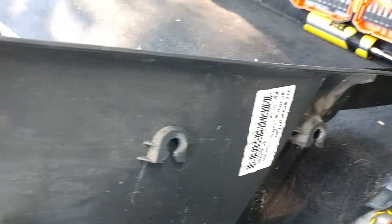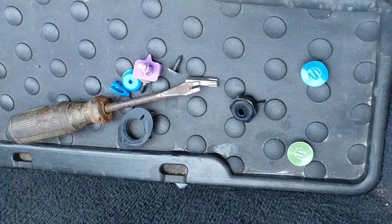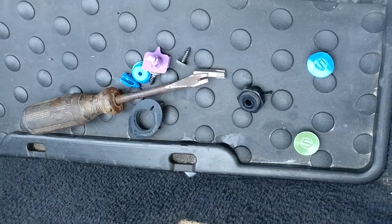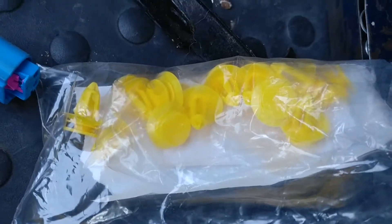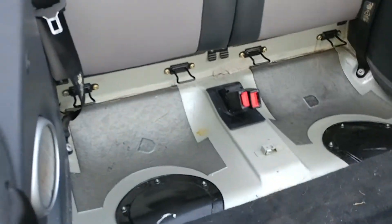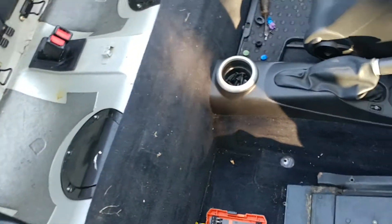There are three clips in the front that I had to pull apart and break — that's what they look like. There's one by that old screwdriver, it's in two pieces, you can see it's a blue clip. The other ones are missing pieces, but they give you these yellow ones now — well, they don't give them to you, they charge two dollars and ninety cents a piece, which is ridiculous for plastic parts.